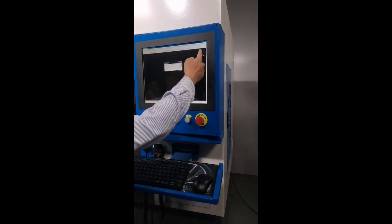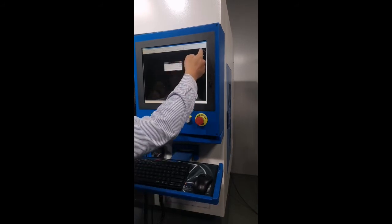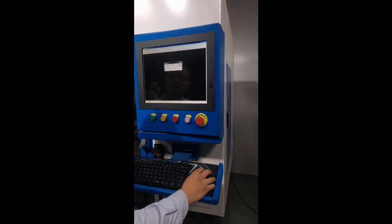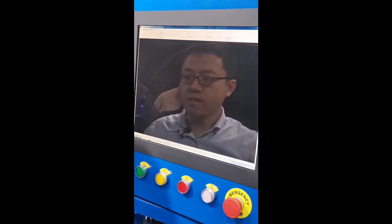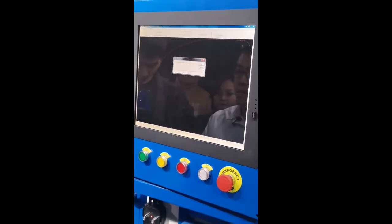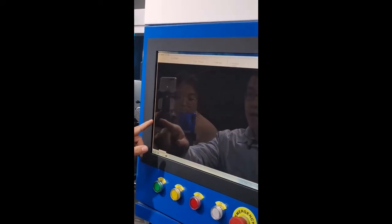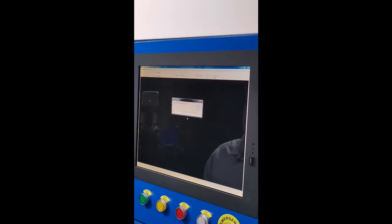If there is a big change on the curve, you need to input a small value before the corner, the first point, and after the corner, the second point. We input a small value. Okay, finished. Because it is a smooth line, we just choose the point on the end of this smooth part, here. Here, we can input a big value. Generally, we input 50 or 20. Okay, I input 15. Here is a small corner, before the corner and after the corner. I will choose the last point. Input a small value. I input 2. Okay, finished, very easy.